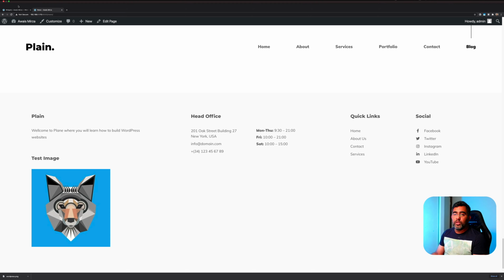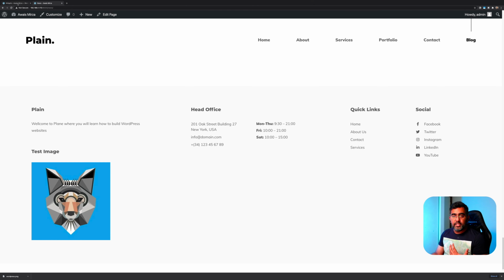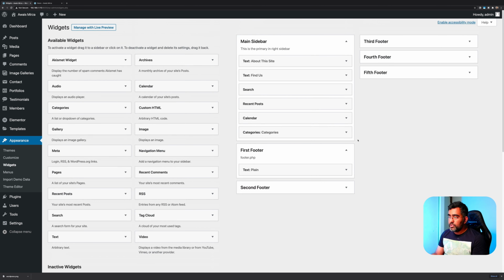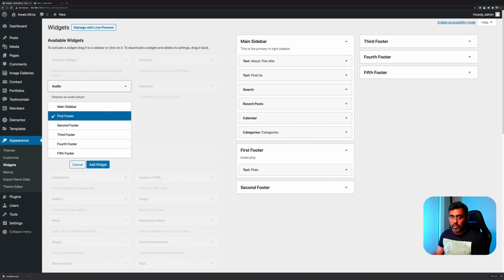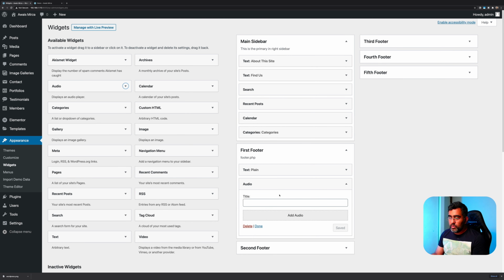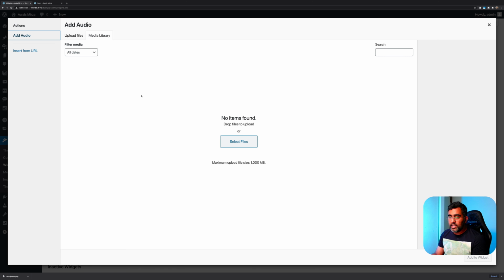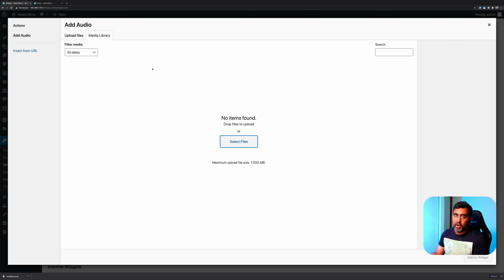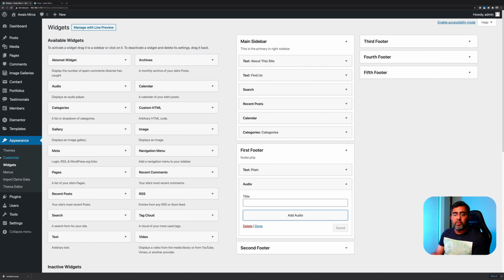So depending on the theme that you're using, it's available to you. So we have 5 footers right now. I'm going to delete this one, and we'll just try different widgets. So here we got the audio widget. We'll click on add widget, we got audio, and I can click on this, and here it says there is no audio file available in our media library. So I can click on select file, and I can just upload an audio file here that will be pasted. Pretty self-explanatory. There's no rocket science happening here.